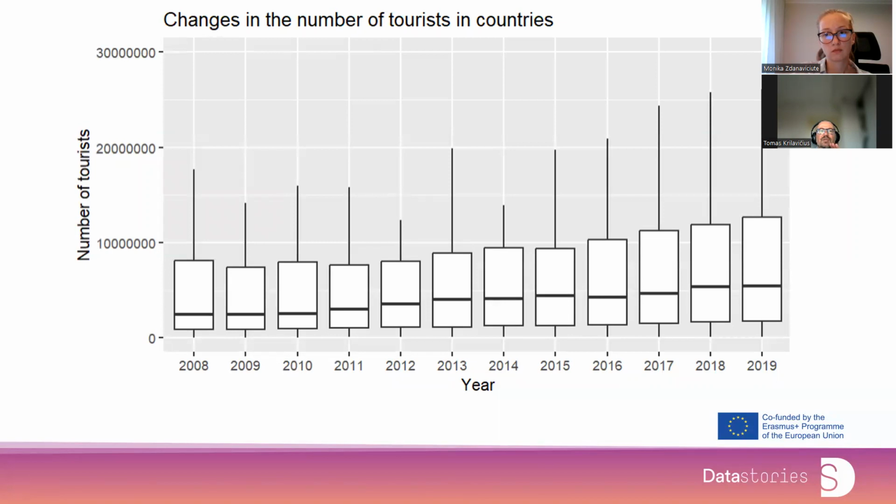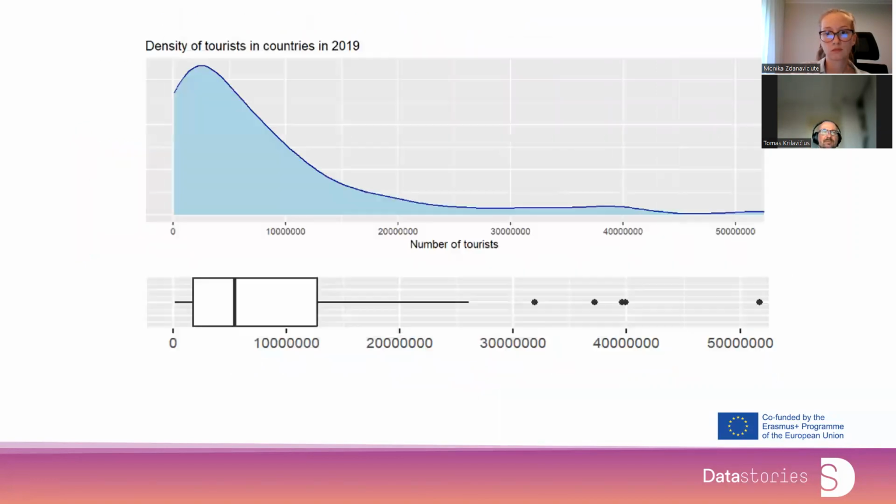But also these medians really show that it's going up all the time, and it's quite an impressive growth as well.